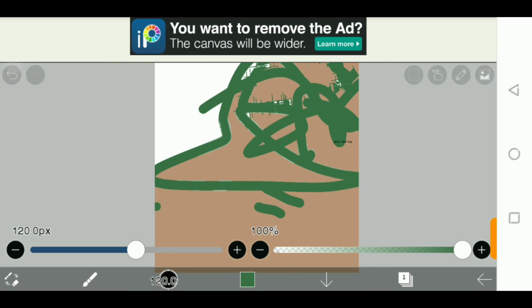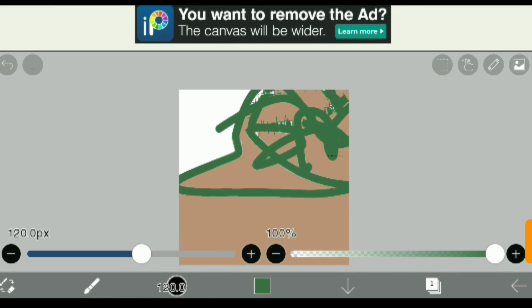At the top left, we have two buttons. When you make a stroke, you can undo it by clicking on the first one at the left edge, which is this one, undo. Then you will see that the redo button appears. You can click on it to redo your previous strokes. That's it for the tools in Ibis Paint.